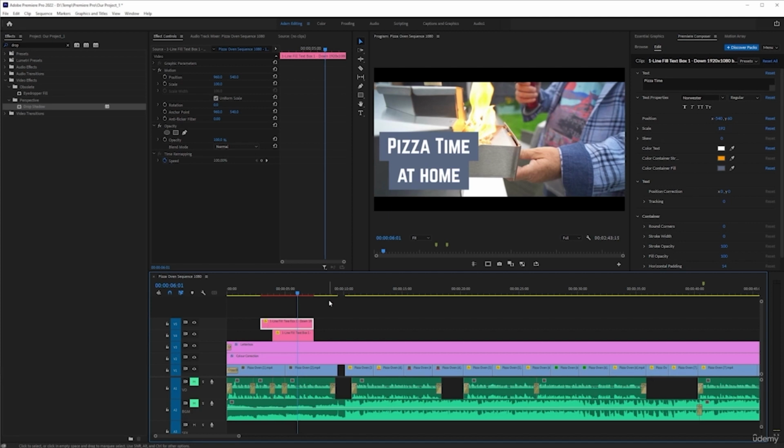The other thing that I absolutely love about this is that you can set presets within a preset. So say you're happy with that font, the color of the text and the color of the container, and say you're working with a pizza company and that is their colors, it's that blue and the white.